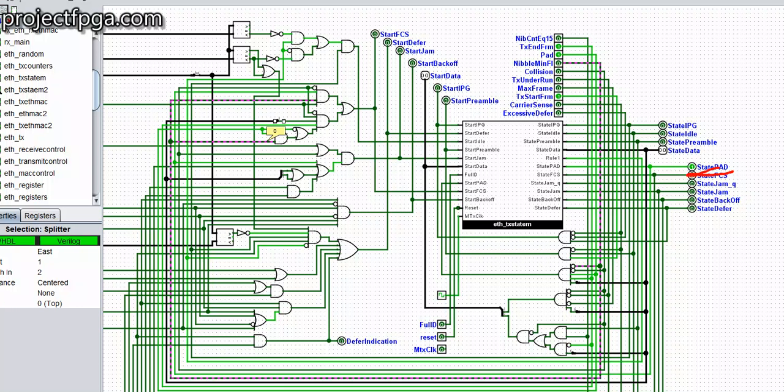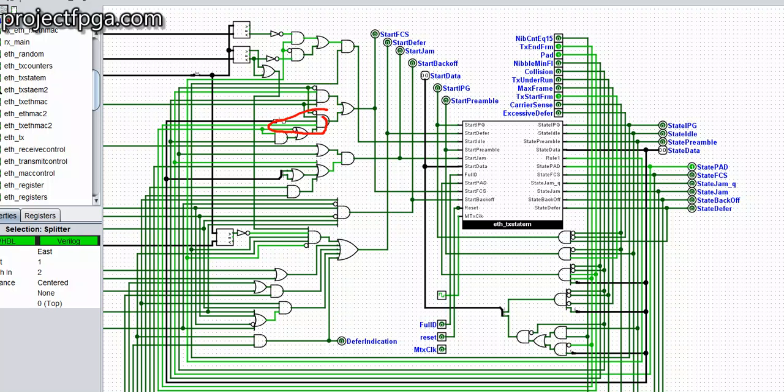So whenever we turn on the start FCS, we enter into this state FCS. Okay, so let's do an example and watch it come on. I have the luxury to choose, because of this OR gate, I can decide to choose either of these conditions and make it turn on. So let me see the one I'm most likely to use. Oh, the whole states are in 0, so I won't be using this one.